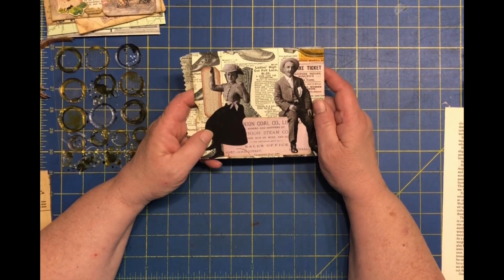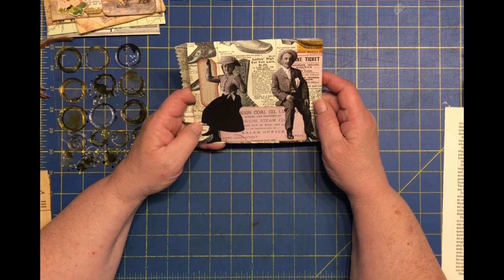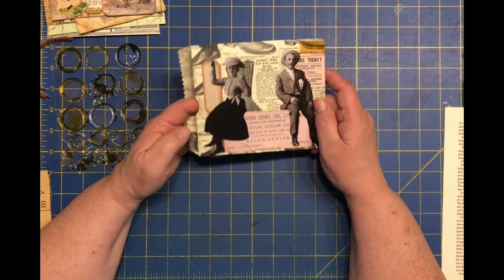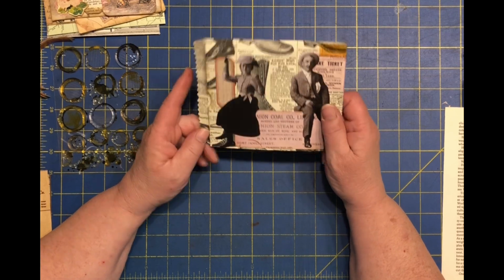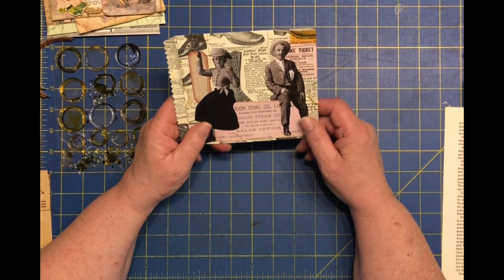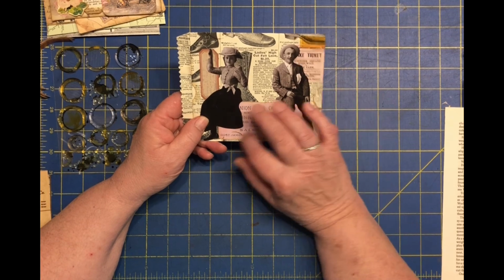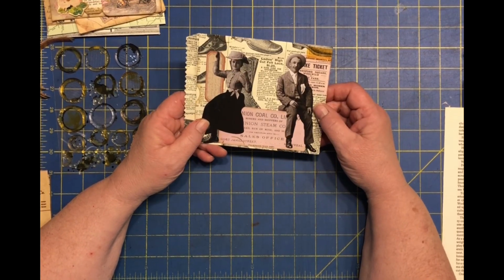So in the video, I made so many of them, I only got a chance to decorate one. So I thought it'd be fun to come back and decorate the rest because I really enjoyed these, and I'm quite excited to have them in my stash. This one is already spoken for my waterfall journal. The only thing I think I added after the video is a little bit of coffee staining and a bit of my vintage tape.